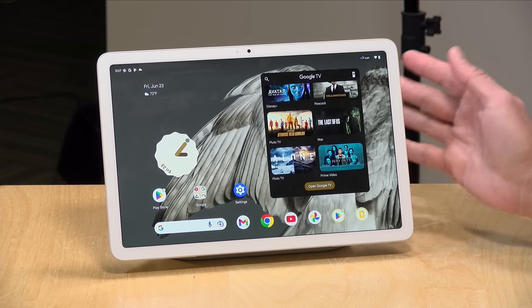In this video we're going to take a closer look at what this new tablet is all about. I want to let you know in the interest of full disclosure that I paid for the tablet with my own funds. All the opinions you're about to hear are my own. No one is paying for this review, nor has anyone reviewed or approved what you're about to see before it was uploaded. So let's get into it and see what this tablet is all about.